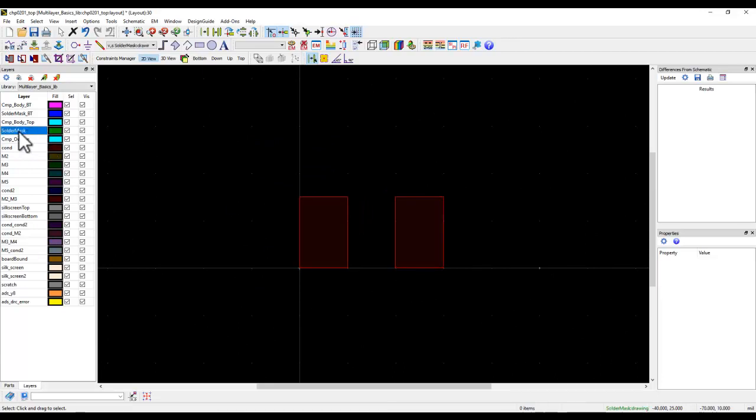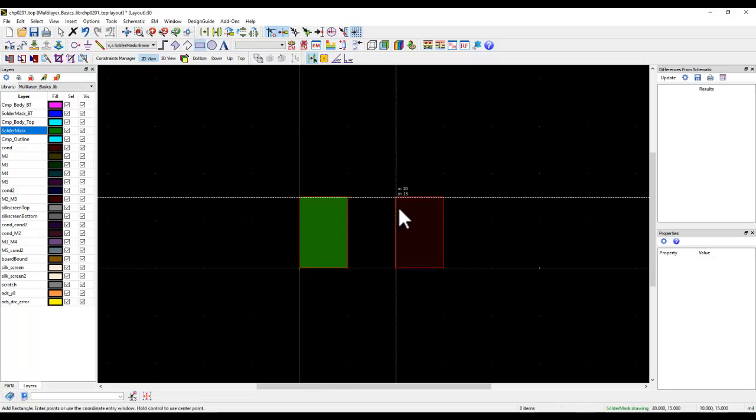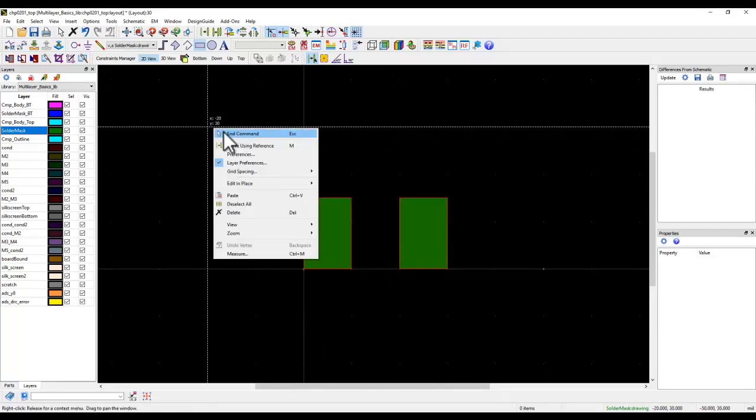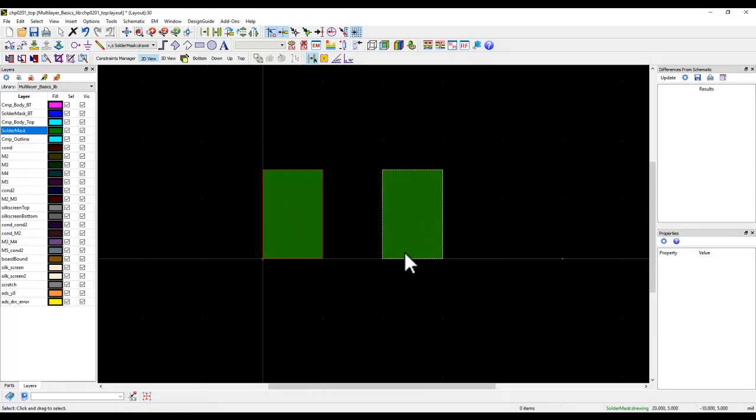Similarly, if I want to create a solder mask, I can select solder mask and then just create a rectangle which are kind of overlapping to these conductors. Again, you can go ahead and add solder paste or whatever definition you require. All right, so now let's make a component body outline. So here is my component body top, because I'm preparing this footprint for the top side. So let's make that layer activated.